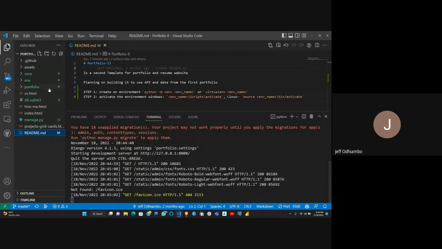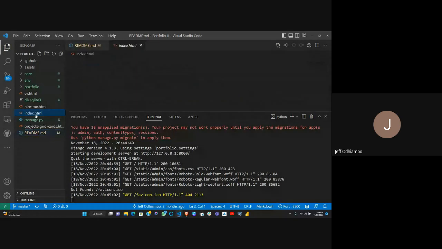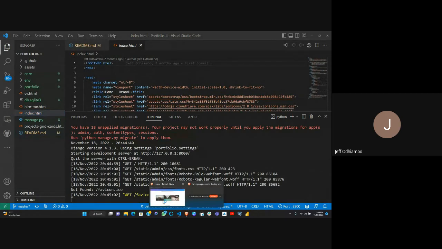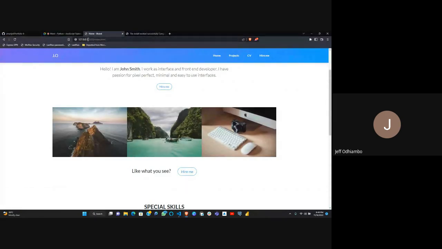And if we look at this, when it is running it will look for a file named index.html on the root directory. So it will look for this file, then it will load it and return that to the browser. And you'll actually see this. That is for this live server.